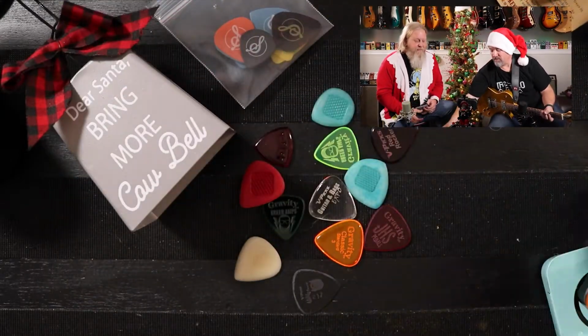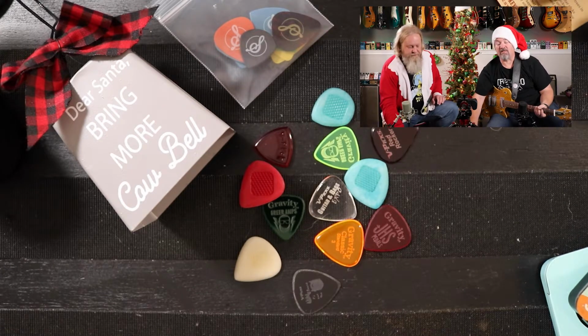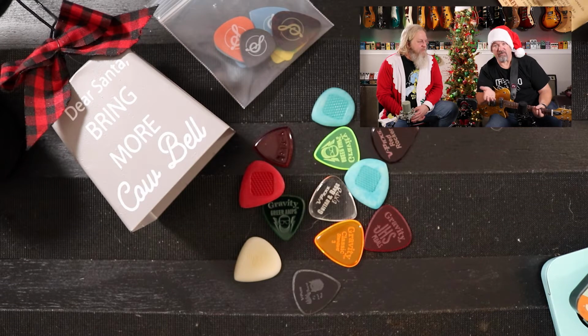Now, when you go to play strings, you can use your hand, you can use your fingers. But what you really want are picks. And there are a lot of picks. The Beard had a great idea. Go to the dryer. Go to the lint cleaner outer thing. Look in there. You'll find picks. You might even find that sock you've been looking for 15 years.